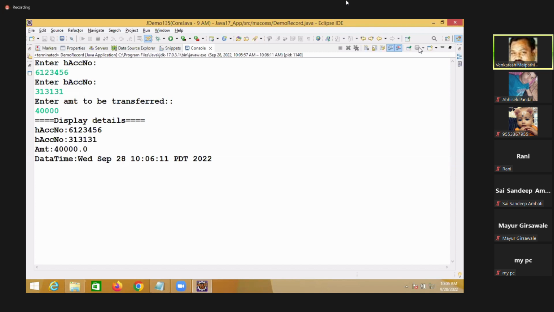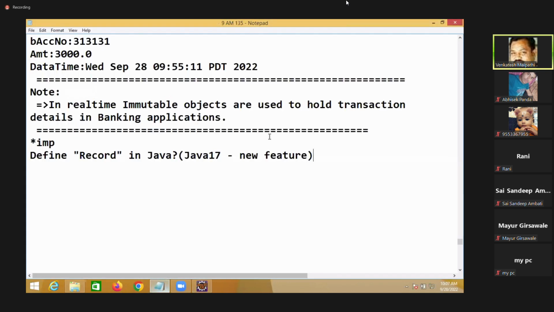Immutable class means immutable object, very popular in the banking domain. If you download the latest Eclipse, you can see the record option. If it is an old Eclipse from before 2021, you cannot see record. So record is a new option introduced by Java 17, which auto-generates your immutable classes.